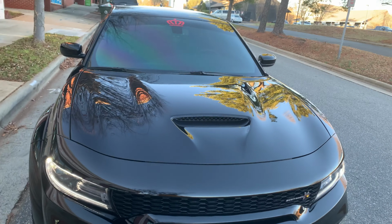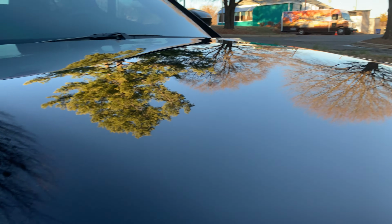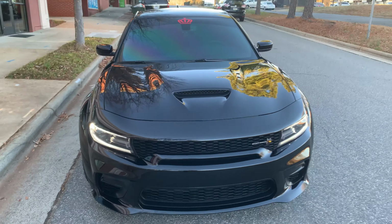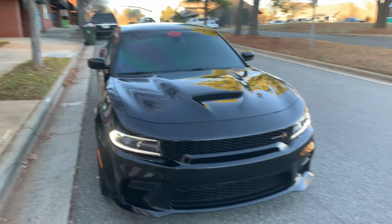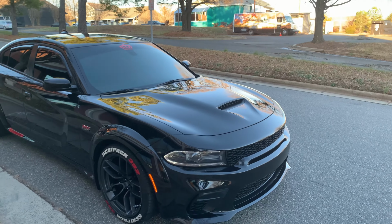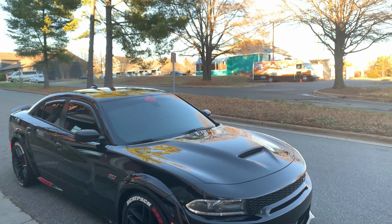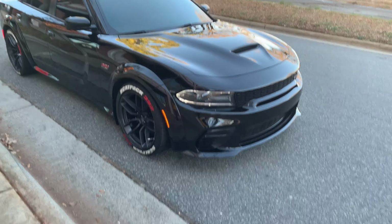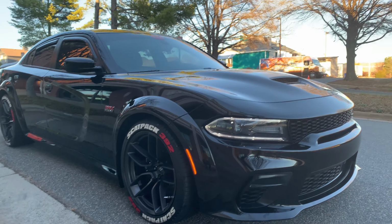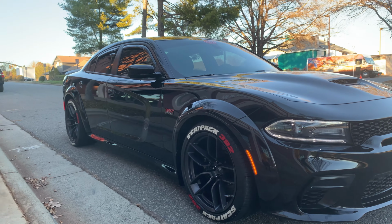Like, just look at the shine. No swirl marks anymore. Everything is just clean. Very clean. But yeah, guys, that package actually only cost me $175, man. I dropped it off at 8 a.m. and I just got it at 4. It took them half the day to do it, man, and I'm perfectly fine with that. Take your time. But definitely a clean job, man. $175 for that. Left the tip for the processor, the dude that knocked it out. Super clean, man. Super clean.